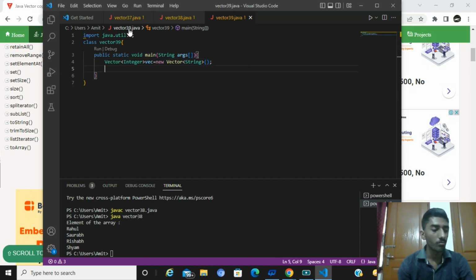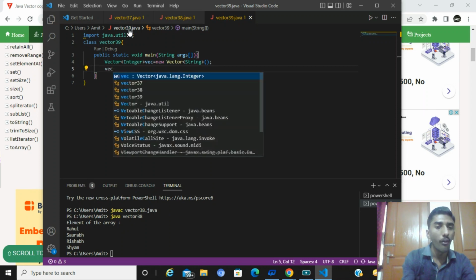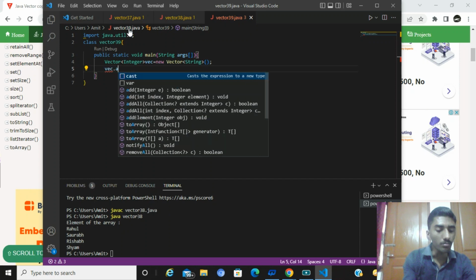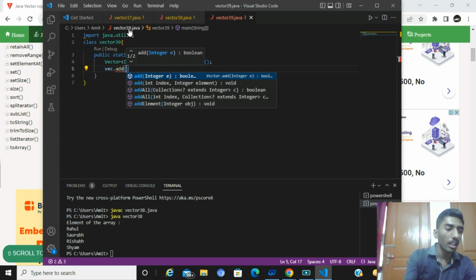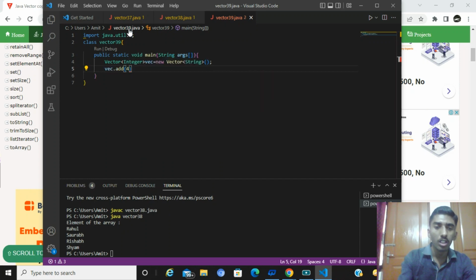After that, we have to write the vector addition format. So what is the vector addition format? That is vec.add. Here you write 4 in the bracket and put a semicolon.